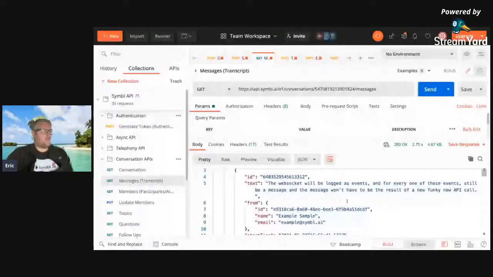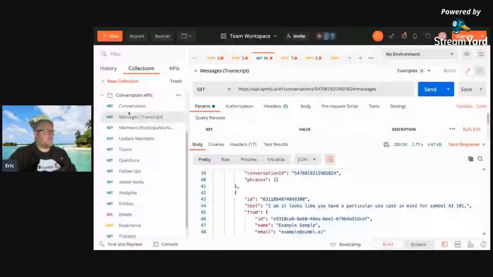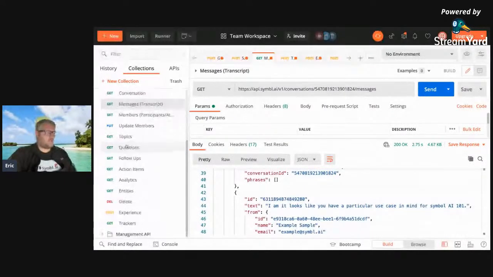Now, I have just used the message API in the conversation API, which is the suite of APIs for analytics. Within the conversation API suite of APIs, the analytics extend to not just topics, which are the most salient subjects of a conversation, but to questions, follow-ups, action items.